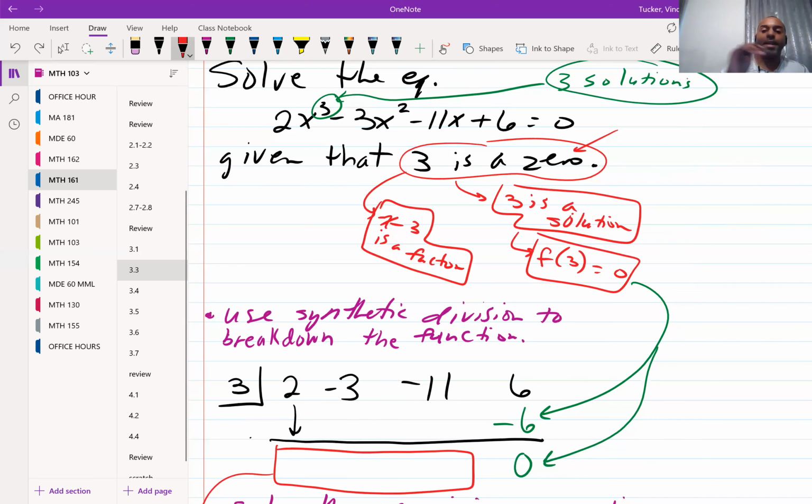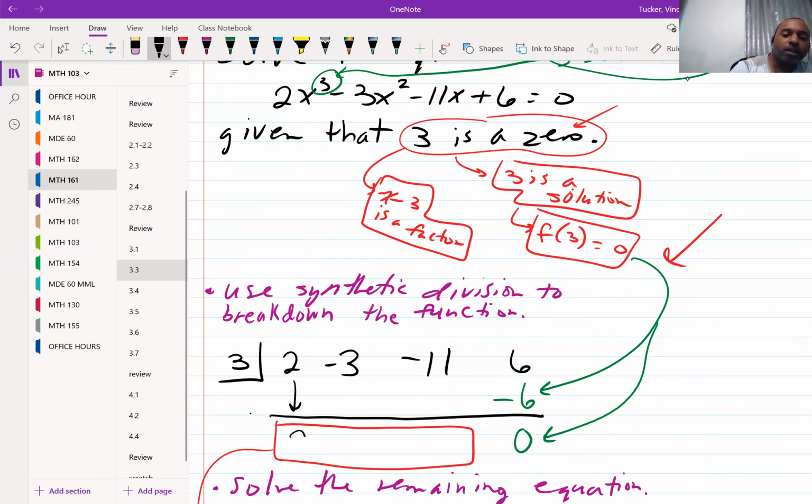All right. Now, notice my green lines right here. If it says f of 3 is equal to 0, that means this has to occur. So if that doesn't happen, the problem isn't wrong. Somewhere we went wrong in our calculation. Because if they say 3 is a 0, that means my remainder is 0. And then if I have 6 right here, the only way I can get 0 is if this is -6. So this has to happen if 3 is a 0. So, always use your information to your benefit. It's telling you where the problem has to go. If your calculation doesn't take you there, then somewhere we went wrong in our calculation.